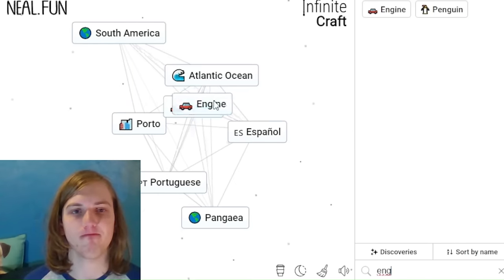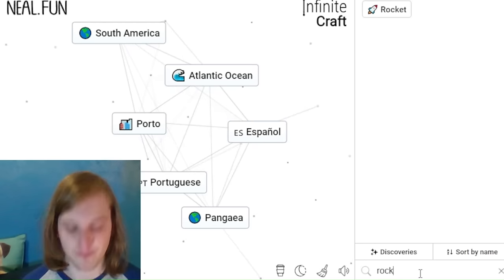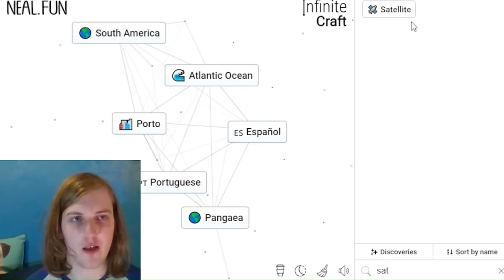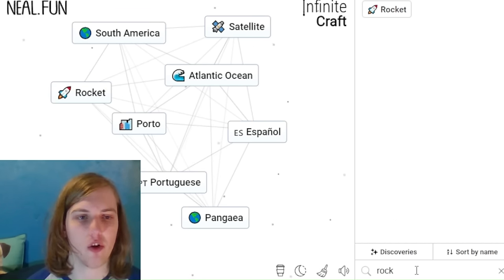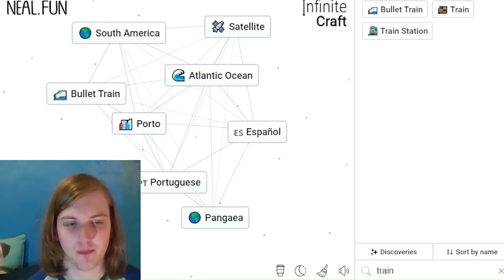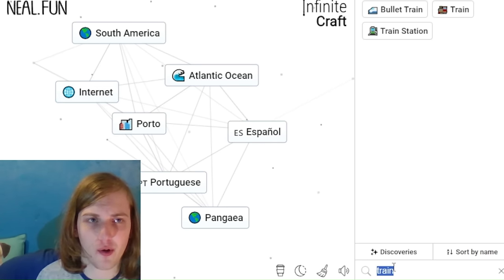Engine. A rocket. Rocket. Makes us a nice satellite. I put it away. Aren't I clever? Right, satellite, rocket, train. I just looked at rocket, train. I'm gonna get burnt out from this, I just feel it. Right, bullet train, satellite, bullet train. That's how we get the internet, and then we need a book.